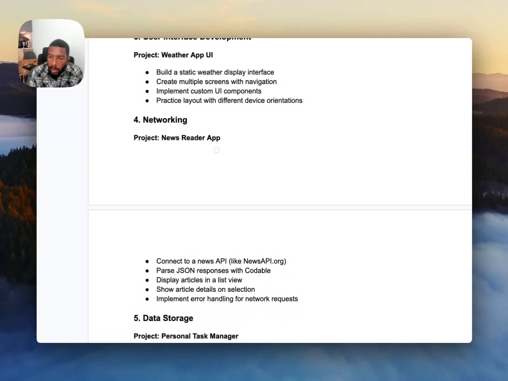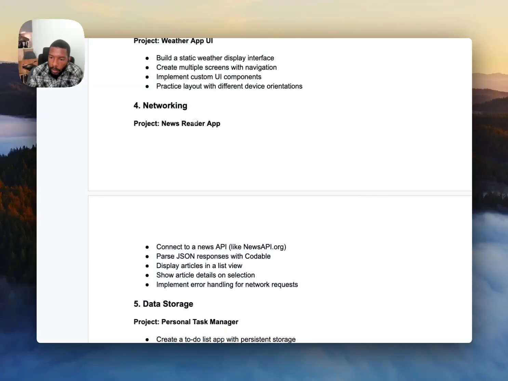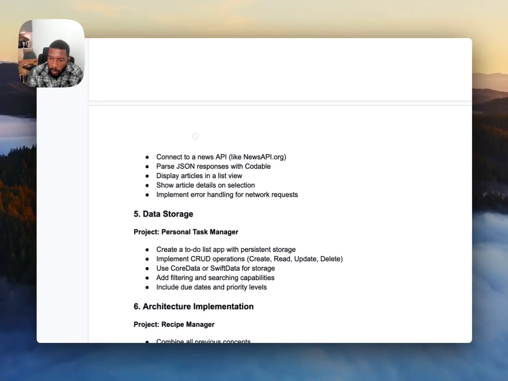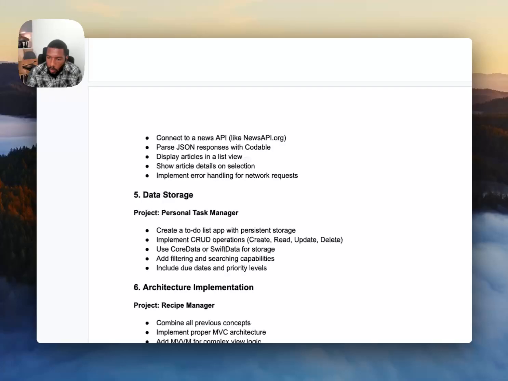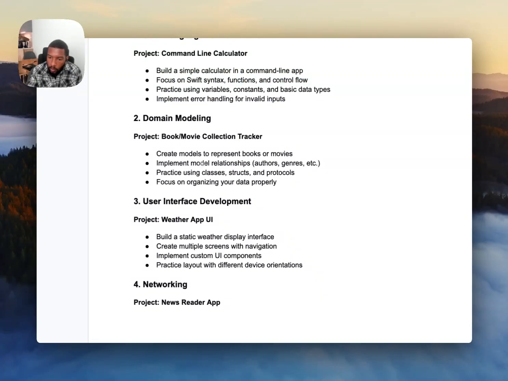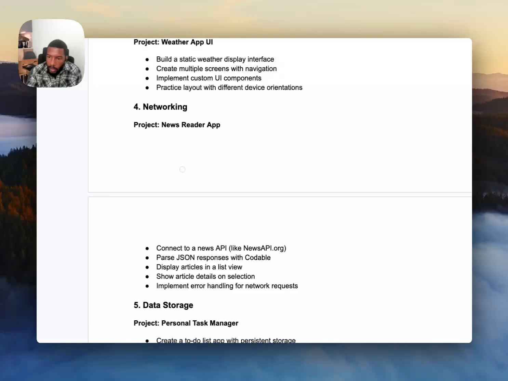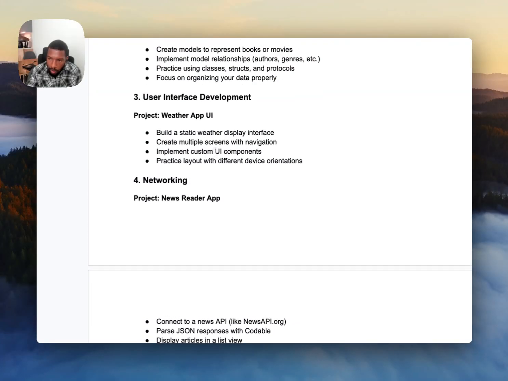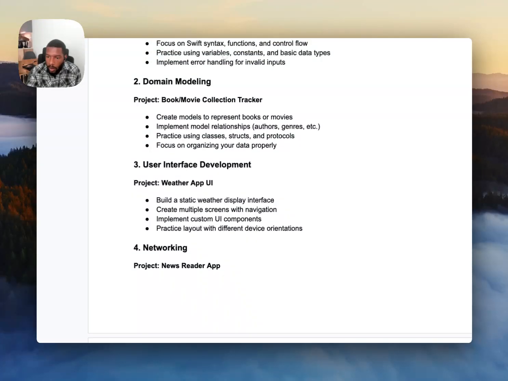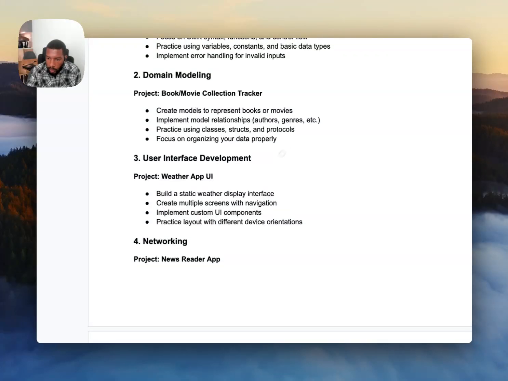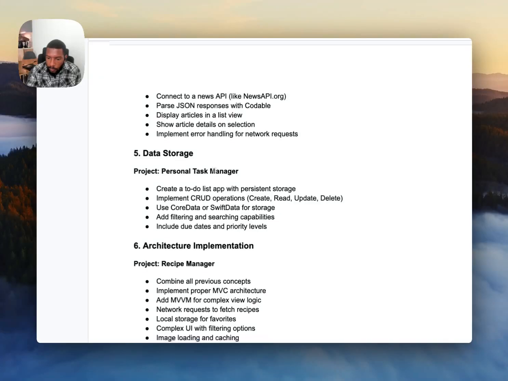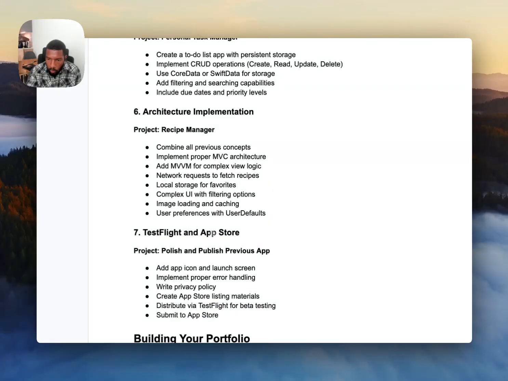And yeah, networking. Let's take a look at that. So I would do maybe a simple newsreader app and just fetch data from an open API like newsapi.org. You want to handle the decoding of the JSON responses into a codable domain model that we already have some experience working on. And as you can see, guys, the projects kind of build on themselves. One project will build the confidence for you to make the next, and all the way down through these different layers, and eventually to the App Store.